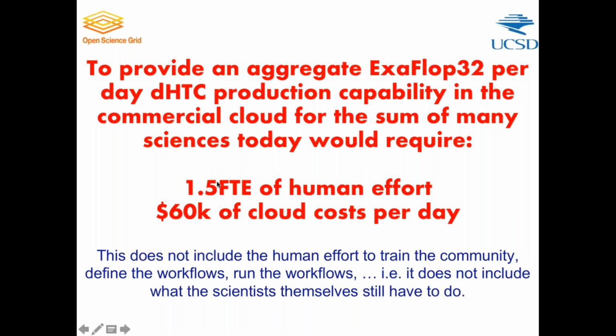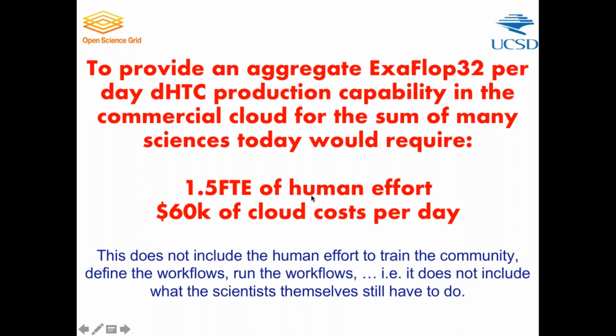This 1.5 FTE of human effort would scale up if you had hundreds of science users, because that half an FTE of budget manager would just go up. The infrastructure support would probably go up very modestly. I don't think that this is the issue. It's the dealing with budgeting for many users that would blow this up and would be more costly.